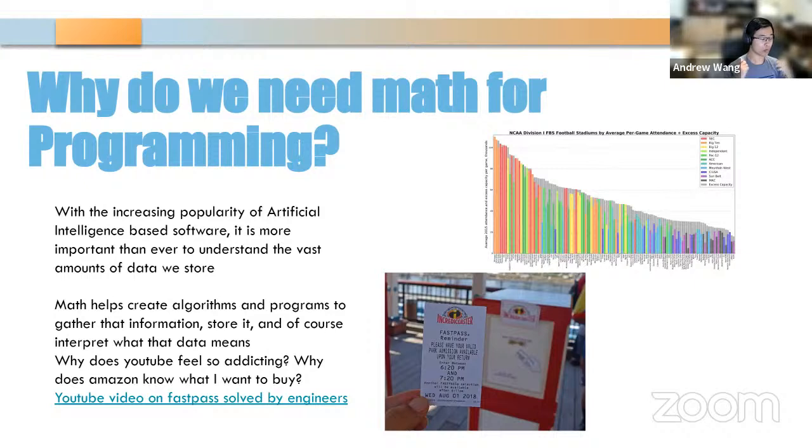And that requires vast amounts of data, vast amounts of processing power, vast amounts of different things that you need to process. And this needs equations. All this stuff is generated by algorithms and programs. And who creates those algorithms and programs? The programmer. And the programmer needs to have this understanding of math to create these things. Like reasons why it's so powerful.